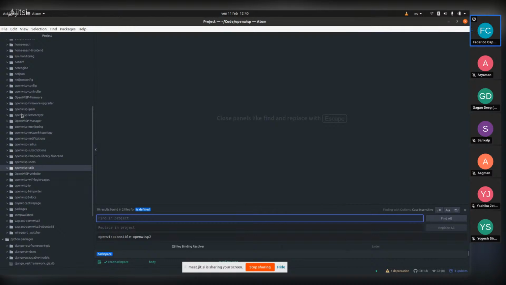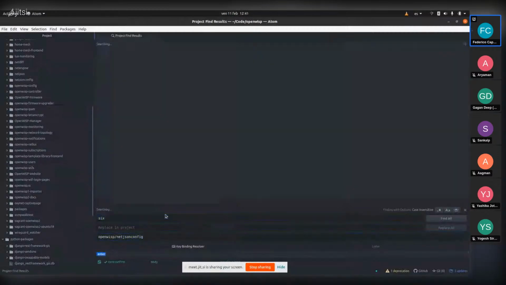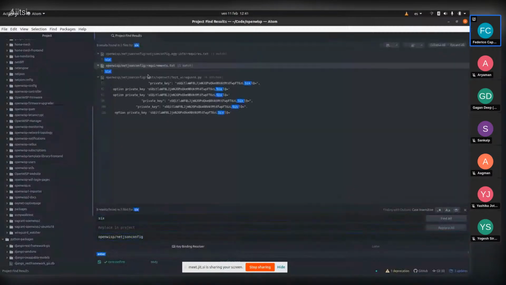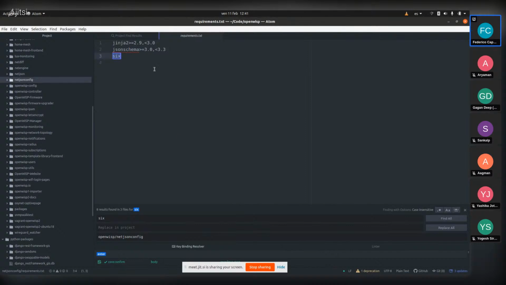Here I will look in this directory for six. And I see that it is only used in the requirements, and this is just a chance that this string contains six. So it looks like we are not using it anymore. So yes, it looks like we can remove this. That's how I would do it.